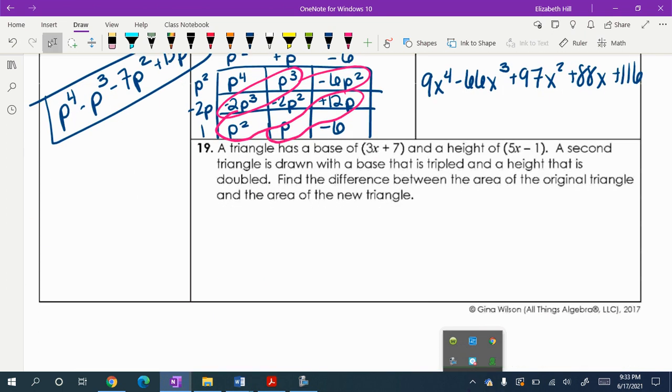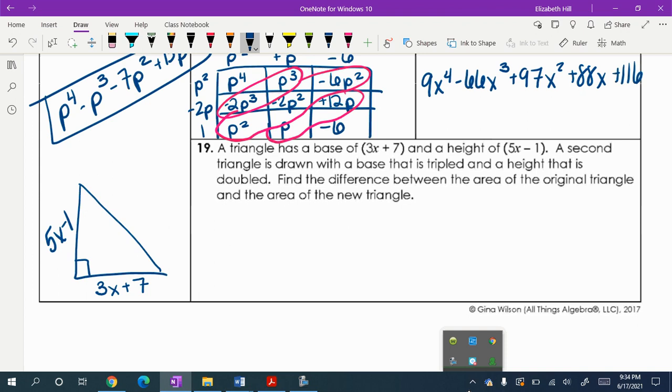Now, what you can also now do with this is you can apply things like terms from geometry and these properties to do some solving from here on out. And these are really good ones, especially when it comes to an ACT type of question, because it's doing what you did up above and also putting a little bit of geometry together. A triangle has a base of 3x plus 7 and a height of 5x minus 1. Don't be afraid to just draw yourself a picture. The fact that it's giving you the base and the height, it might not be a right triangle, but by all means, you can draw it as one.